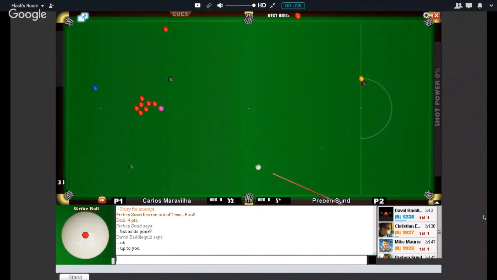And yes, to a point, Preben is right. If a player doesn't realise, the opponent doesn't realise that he's made a foul and doesn't say anything, then once play continues, you can't really stop.